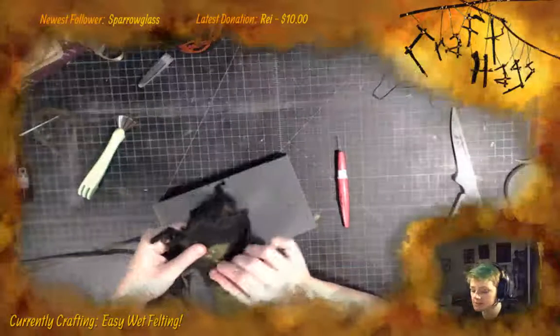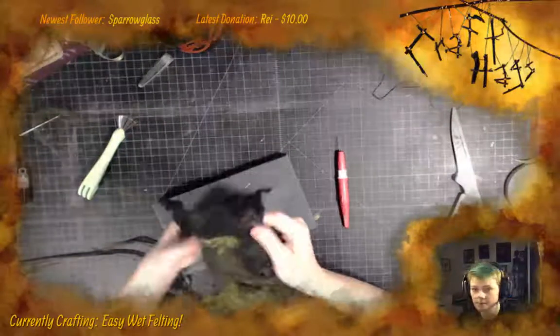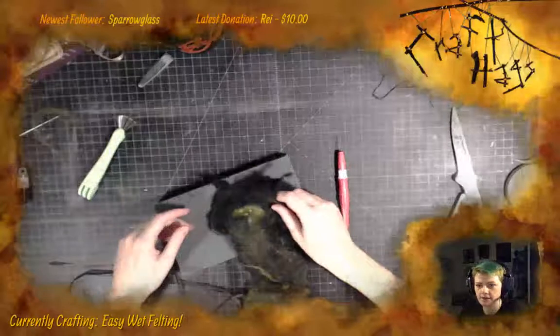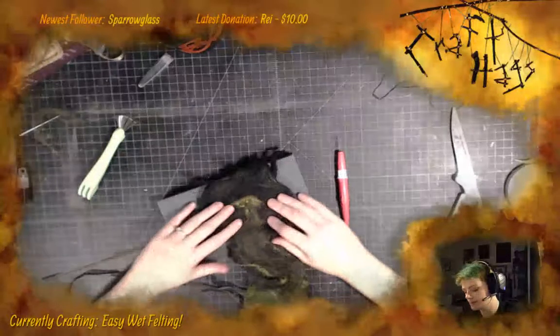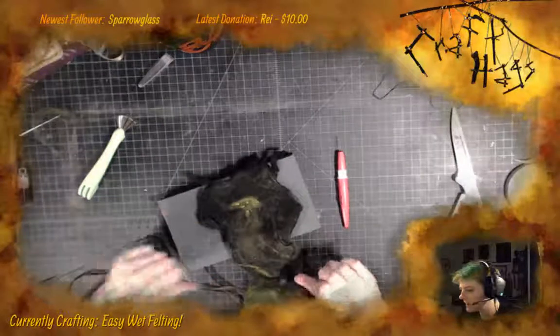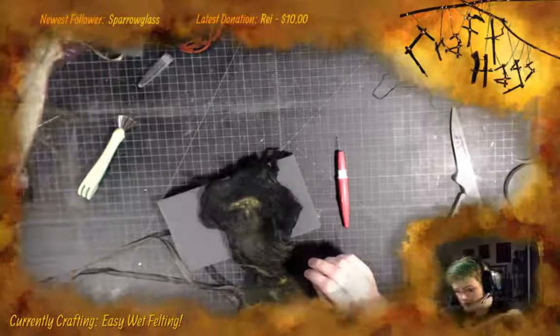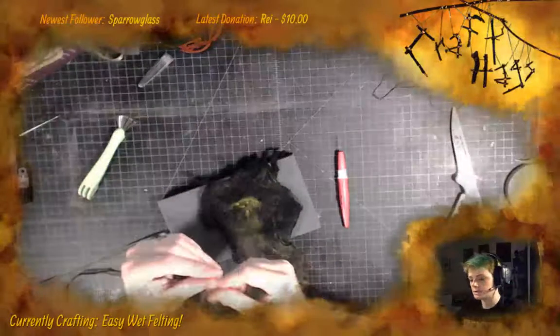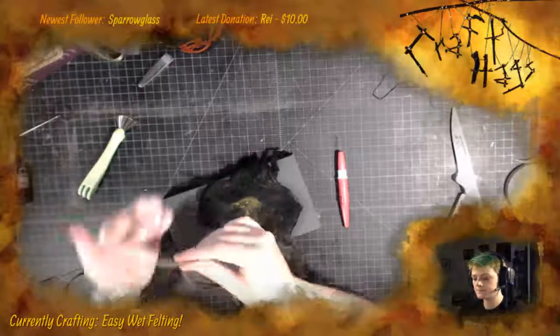And obviously, this is just a really quick, messy mushroom. It didn't really even turn out that well, but it's cute for now, and we could have added so many more colors and all sorts of stuff if we wanted to really spend time making it nice.